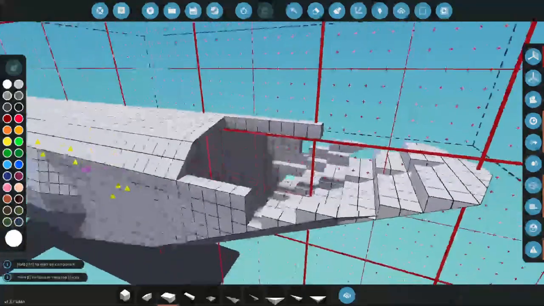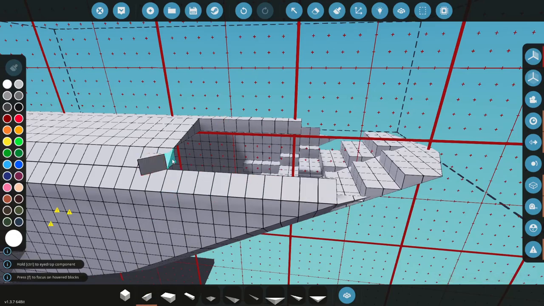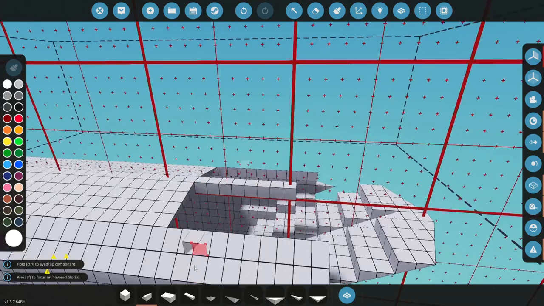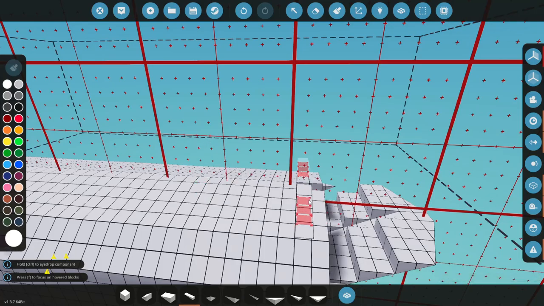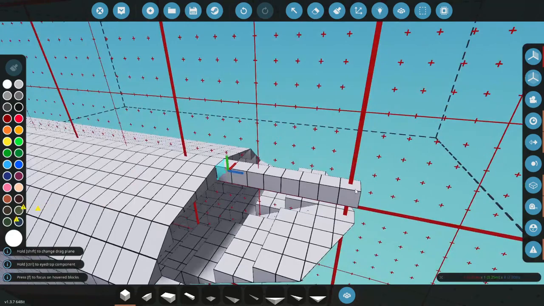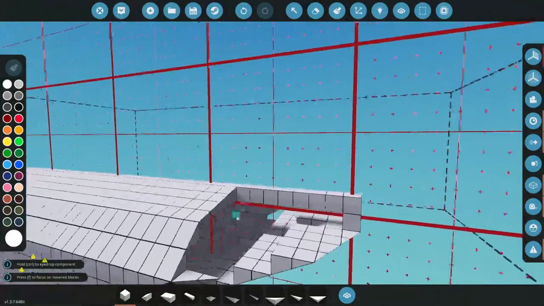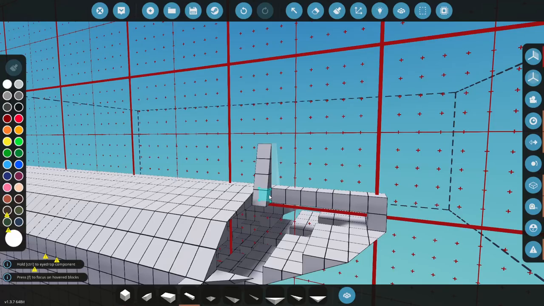Let's see. Gotta figure out this back here. Boop, boop. Let's do that. We could do this right here to there. That can go to there. Yes. Excellent. Whoops. That can go all the way across there. And let's see. We'll drag this back because why not? We're almost there. Boop. Let's put that there. A few more of these guys, I think.